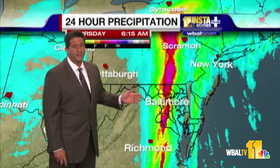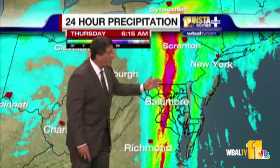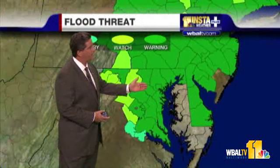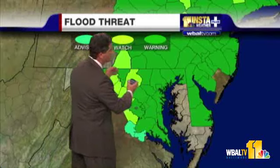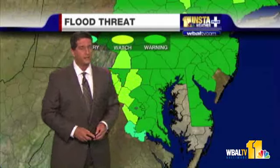Up to seven inches of rain has already fallen and it's coming down right now in this same swath at about an inch an hour, so there's major flooding going on at the present time across portions of Baltimore and Howard Counties, Baltimore City, and parts of Harford County — all under flood warnings. It doesn't matter where you're watching from this morning; even if you're outside that heavy rain band, like over on the Eastern Shore or back towards Frederick, if you're coming towards Baltimore City you're going to run into that stuff.